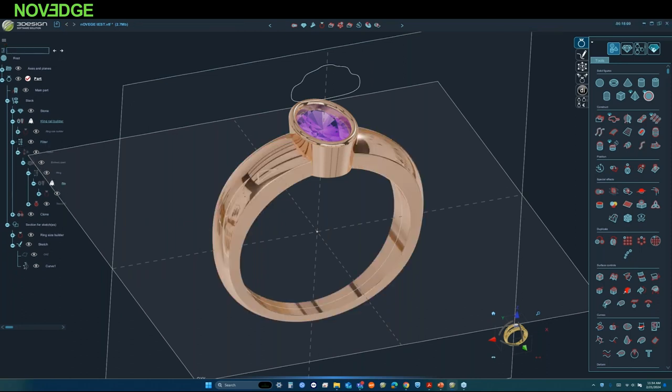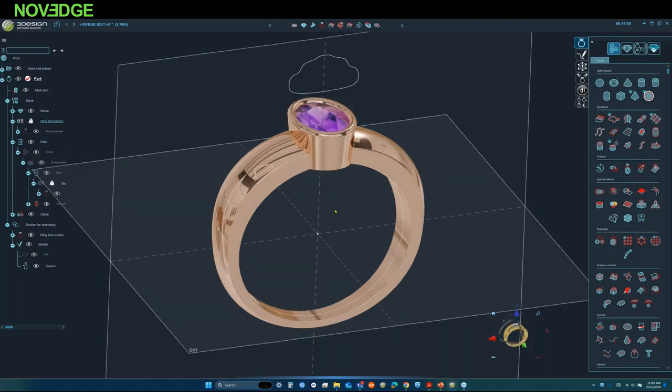Okay, so I'm going to do a regular old undo and go back to that shape because in the next step I want to add some detail to this ring. So I'm going to show you how we can put some stones on the side of this. And what else do we need to test?